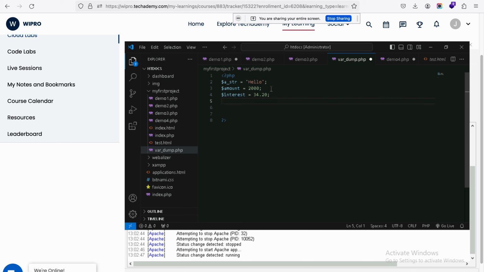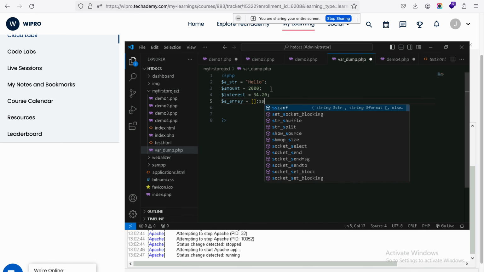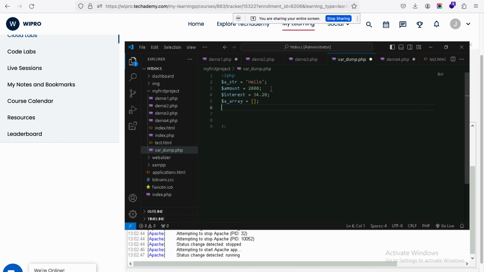Writing here an array. Then is available equal to true. So there can be such different variables.